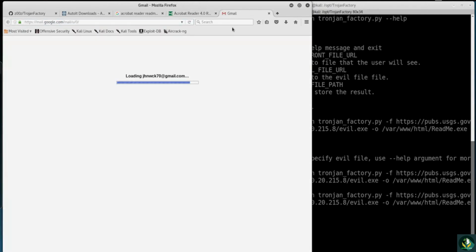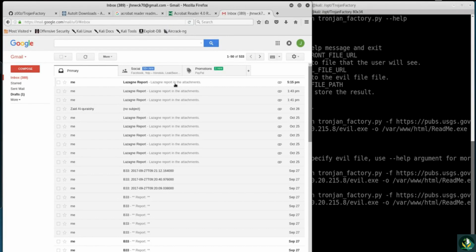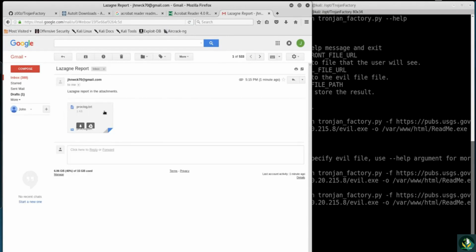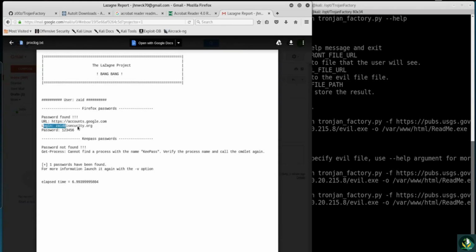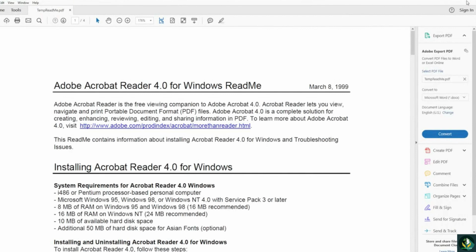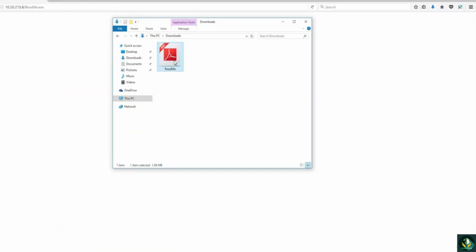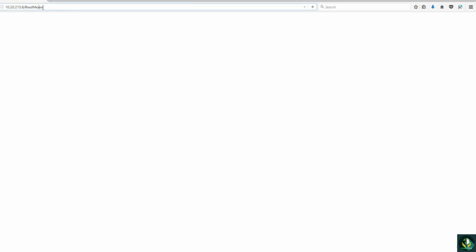Now go to gmail.com. .zip and download it.